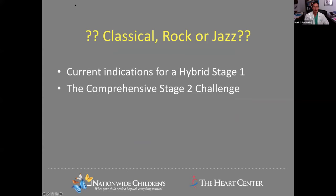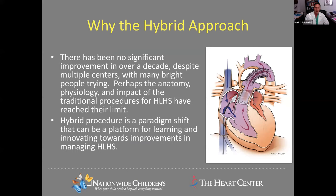Heart surgery seems to be easier than Zoom slide sharing. I wasn't sure what Sasha was getting at with the title, but I expect it had to do with thoughts on certain indications. I'll talk about that, and also touch on some of the challenges with the comprehensive stage two. The context of why we and the group in Germany really embarked on a vigorous attempt to come up with an alternative had to do with the fact that improvements in management of hypoplastic left heart syndrome through traditional approaches seemed to have plateaued. This hybrid approach would serve not as a replacement per se, but a paradigm shift — a platform to try to come up with alternatives.